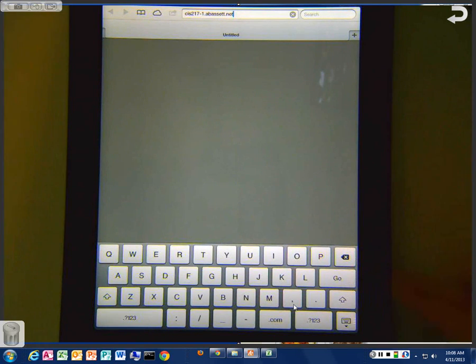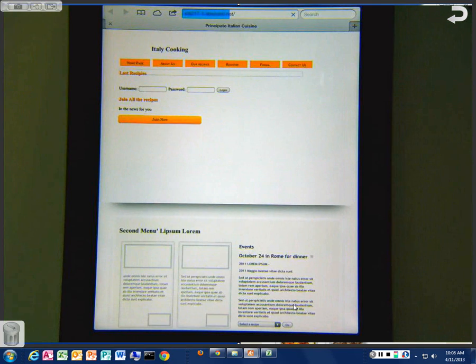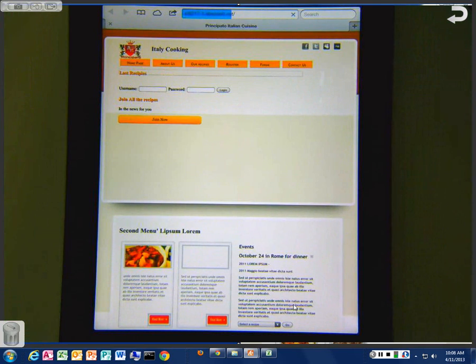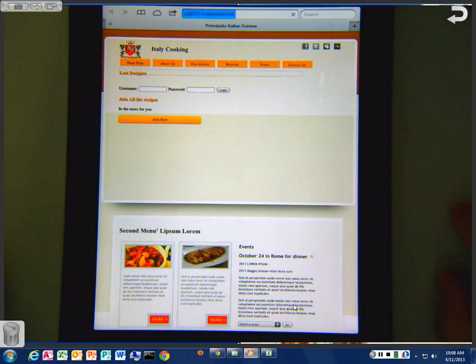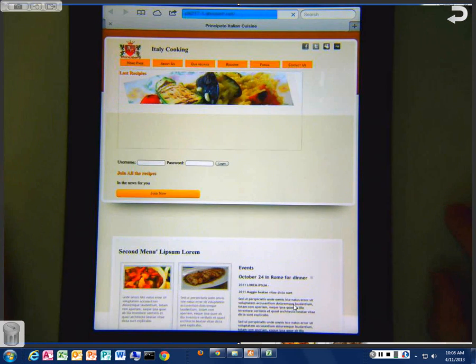All right, so then I hit go. There it goes. Come on. All right, so there's his website. It's slowly loading with all the images, which is the other reason why you want to try to keep your site as small as possible. And it's trying to get all the background images and all that good stuff. Yeah, we're on the wireless cafe. Yeah, and the wireless cafe is slow. It's never really slow. Mine didn't take this long to load. I just did it on here. Yeah. All right, there we go.